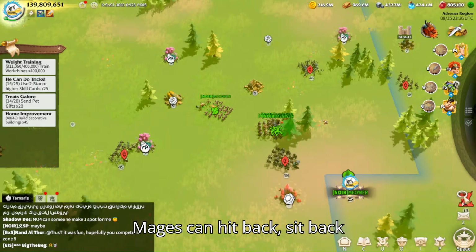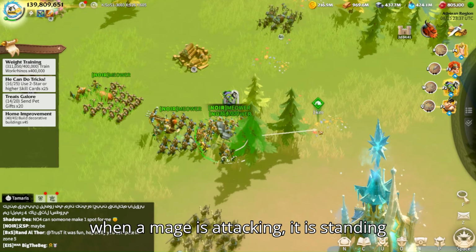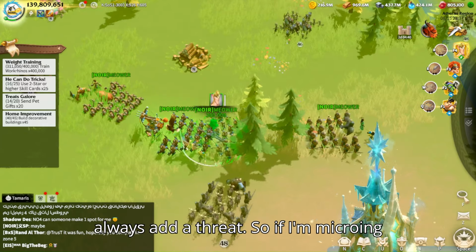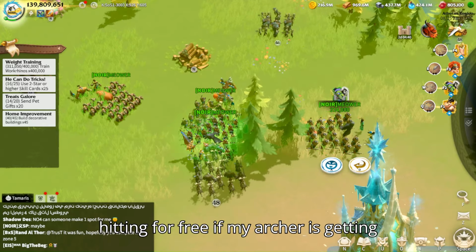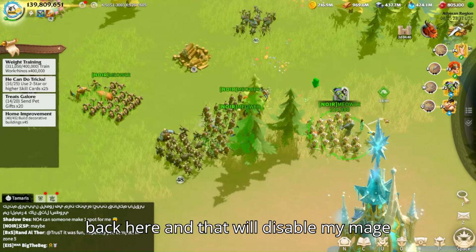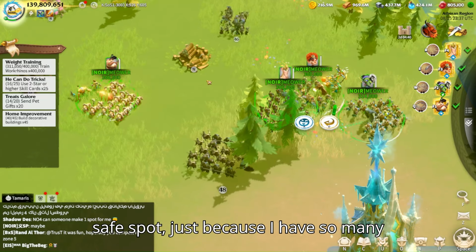Mages can sit back safely and hit on everything, but archers will always be at risk because, well, when a mage is attacking, it is standing right where my Magrat is standing, while archers are in the middle and always at a threat. So if I'm microing everything, my mage can still keep hitting for free if my archer is getting attacked. If I'm running, for example, 2 archers and 2 mages, I'll have to go back here, and that will disable my mage from continuous DPS when it's in a safe spot, just because I have so many troops together.